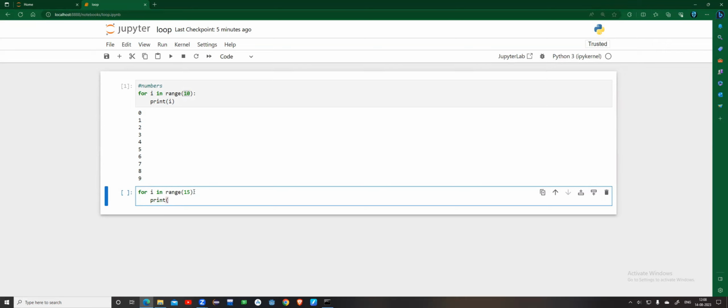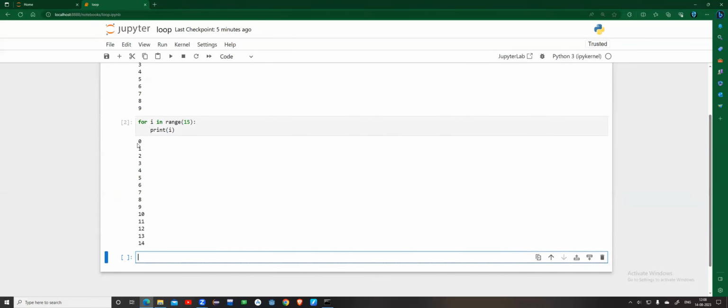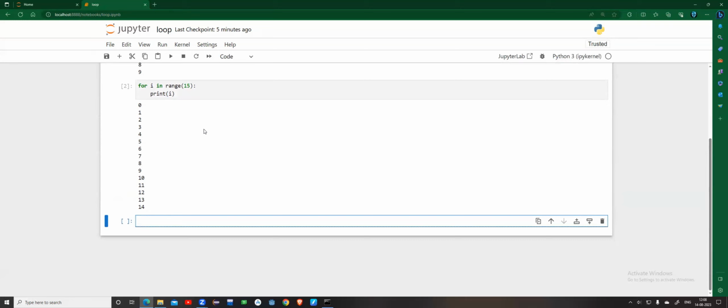So we can print i, your iteration variable. So you can see from 0 till 15. 15 is not included. Okay. So from 0 to 14, there are 15 numbers only. Okay. When you say 0 to 9, you have got 10 numbers. Okay. So no problem in that.